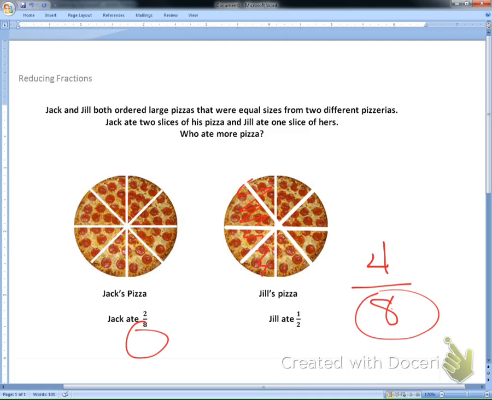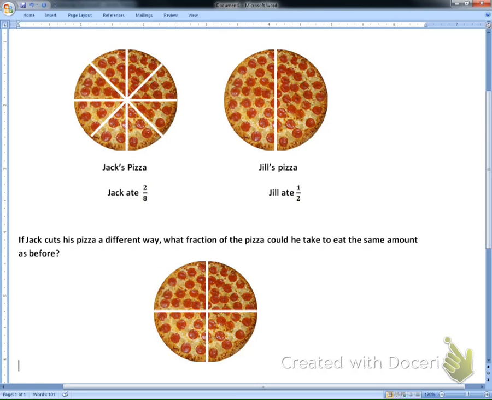but right now we need to talk about how we can describe a pizza or describe a fraction without much work, or with the fewest amount of slices possible. Just a second. So let's look at another piece of pizza. Let's pretend that Jack had another pizza and he wants to eat the exact amount he ate, let's say, the day before. So here's what he ate the day before, those 2 slices up there. Well, with this new pizza, how would you eat the exact same amount? Well, we can see it pretty easily here. That amount right there. What fraction of that pizza represents the exact same amount?